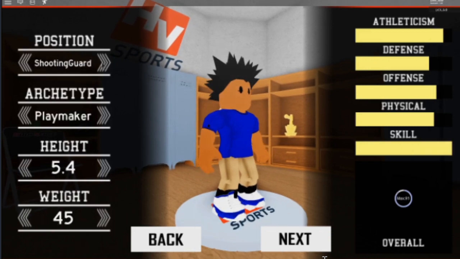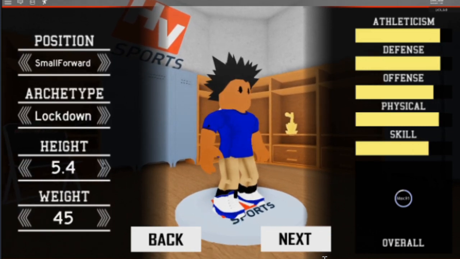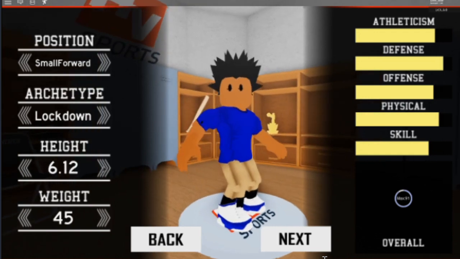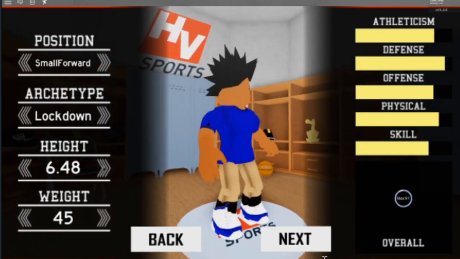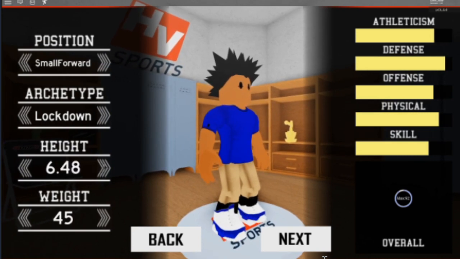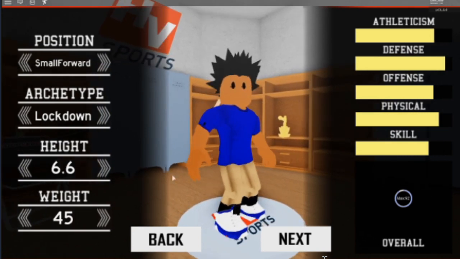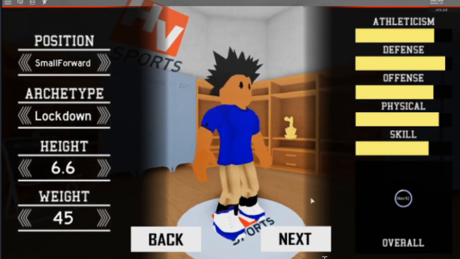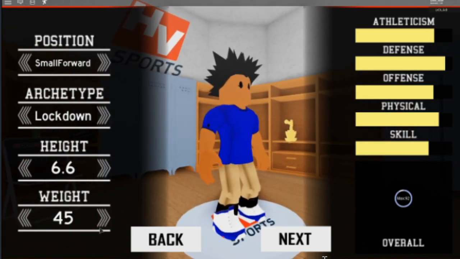Right now, look, we're gonna do this small forward lockdown. So, what you wanna have? You wanna put this close to 6'6". Right when you're on 6'6", and it says 92 max in the bottom right corner, 92 max overall, you wanna make sure that's there.